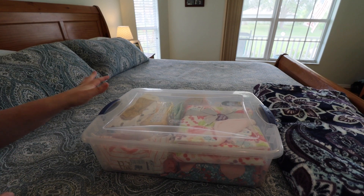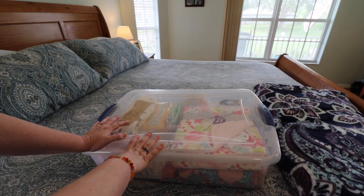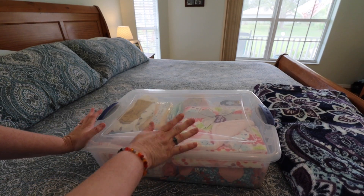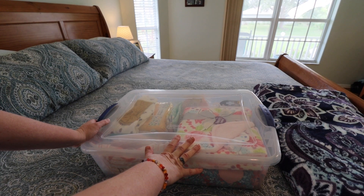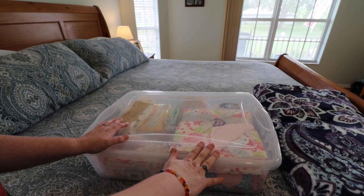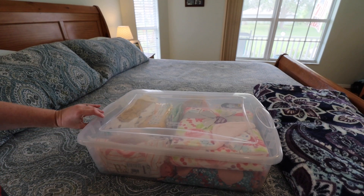I am super excited to announce that I have finally ordered my first silicone doll! I'm so excited to get this baby — I've been waiting so long to get a silicone baby. This baby is a little girl and she is a full-bodied silicone. She's going to be 22 inches and weighs about eight pounds eight ounces, so she's going to be a big baby. Her artist said it's going to be about six weeks — I'm supposed to get her sometime around Halloween, so she's going to be a little October baby. She may get done sooner, four to six weeks is the wait.